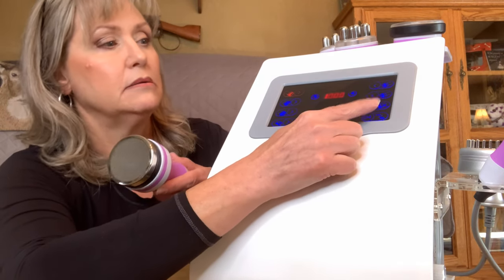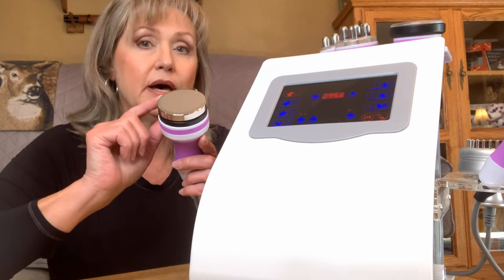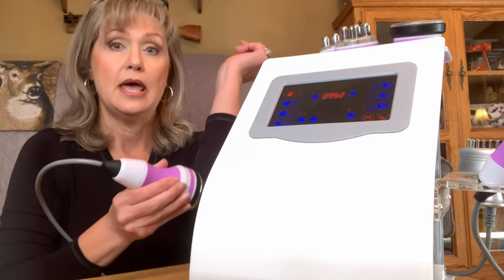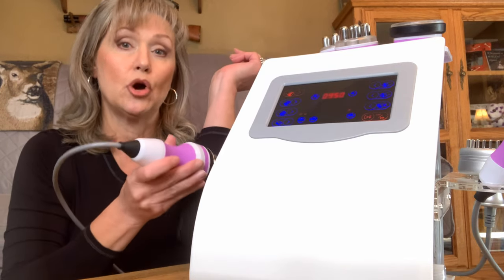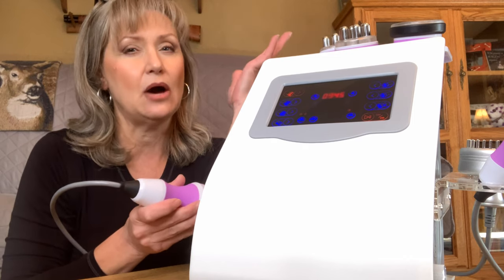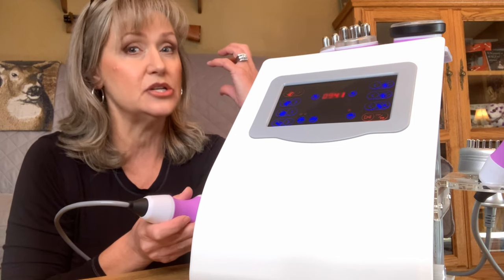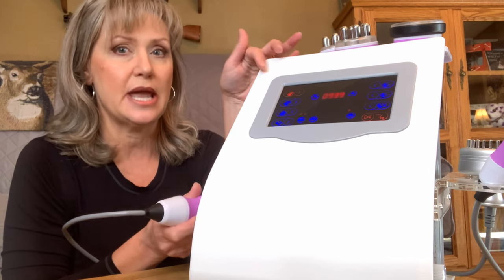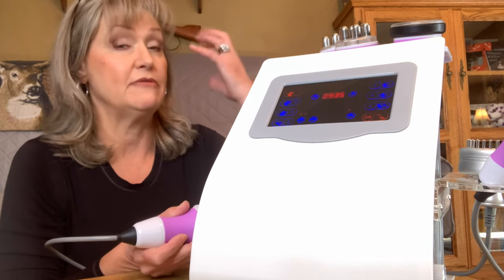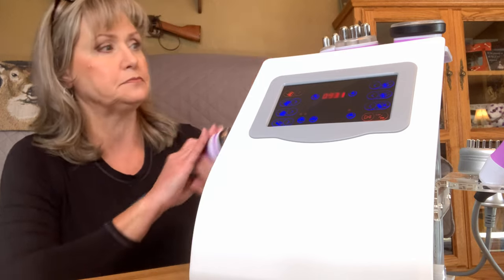And then you hit start. You can't hear this until it connects with the ultrasound gel in your skin. And then when you start to move it over the area that you're treating, it's gonna be a loud, high-pitched squeal. So just know that. And if it's too much, turn the energy down, because it rings really loud in your ears. So if it's too much, just turn it down. But if you can tolerate more, then turn it up.